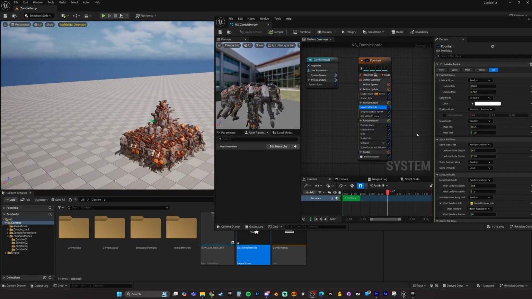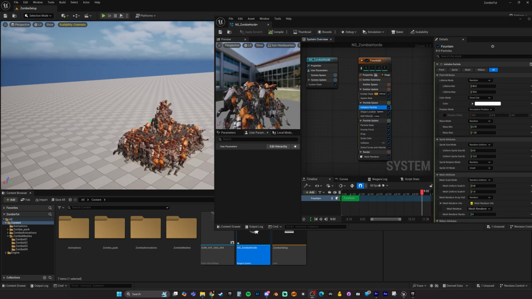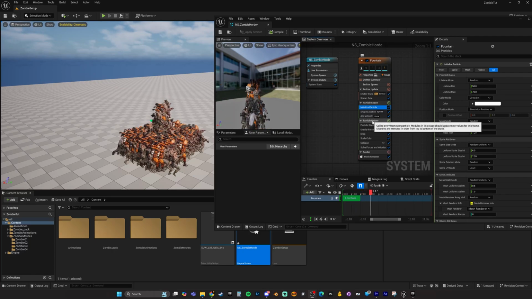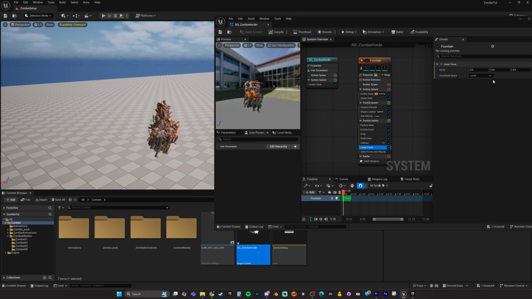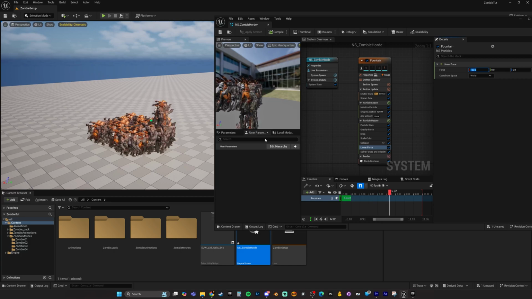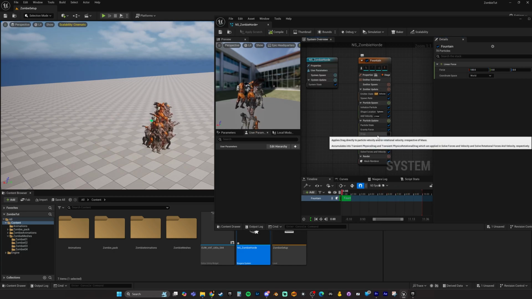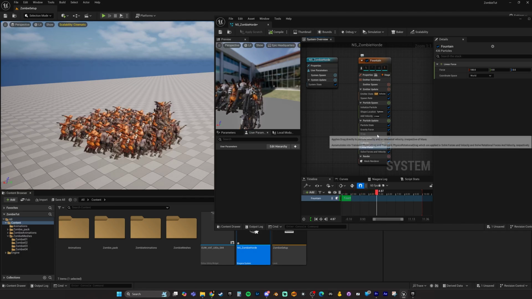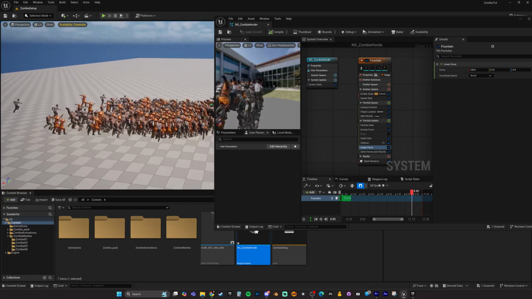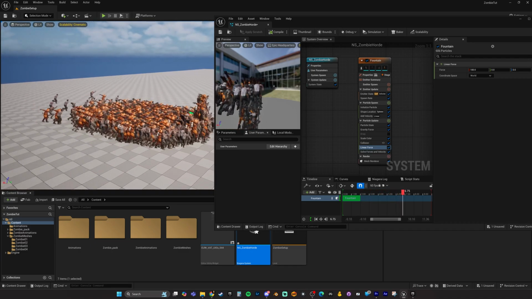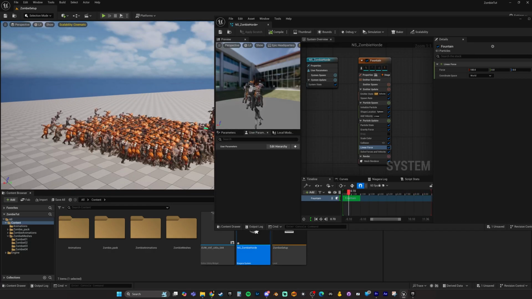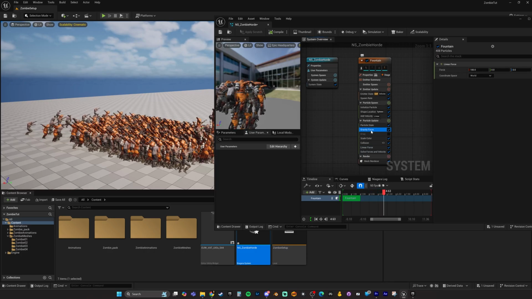It's already compiled though. All right, so now we want to give them some linear force to actually move them across the ground and through the world. So we're going to do that under particle update. Let's add a linear force, and let's change the coordinate space to world, and let's make it like 100. All right, and you see they're starting to scoot out that way, and they're slowing down. So let's turn off drag. Okay, that's helping a lot. You can see how they're getting their initial amount of force, and they're moving out and slowing down. And right now, that's because we don't have a strong enough force to overcome the gravity.